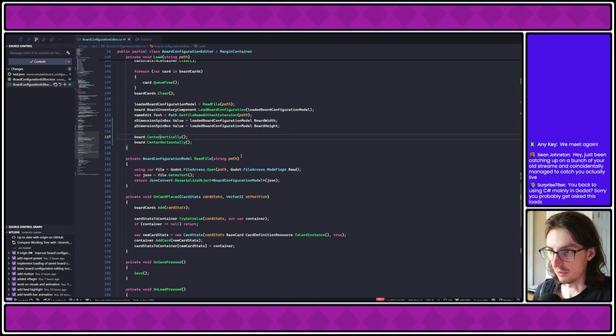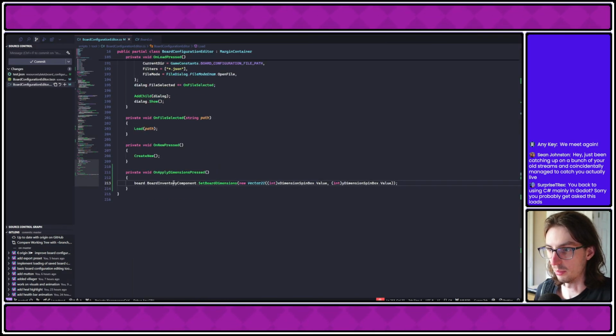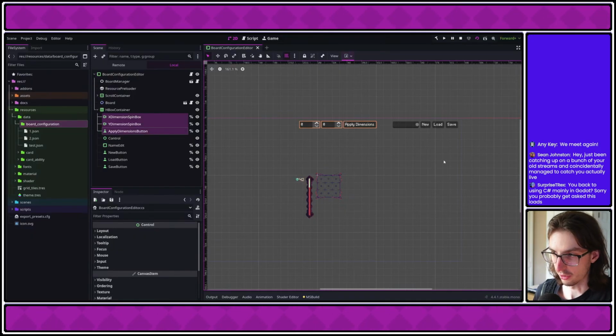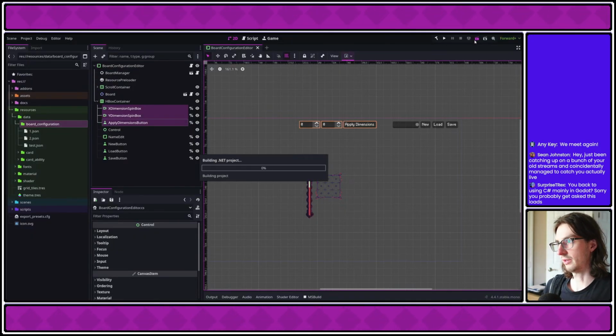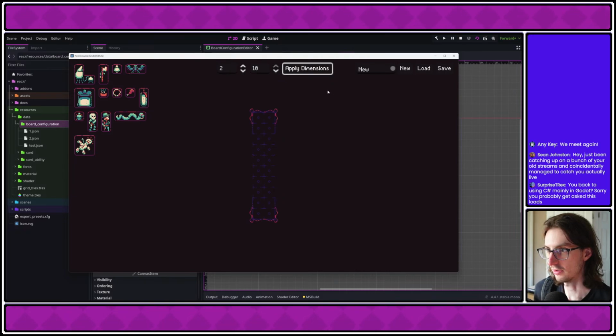Oh, because when I click apply dimensions, it's got to call this too. Lots of duplicate code, but whatever. It's just a tool. Okay, so now if I do this, apply dimensions, that's nice and centered.